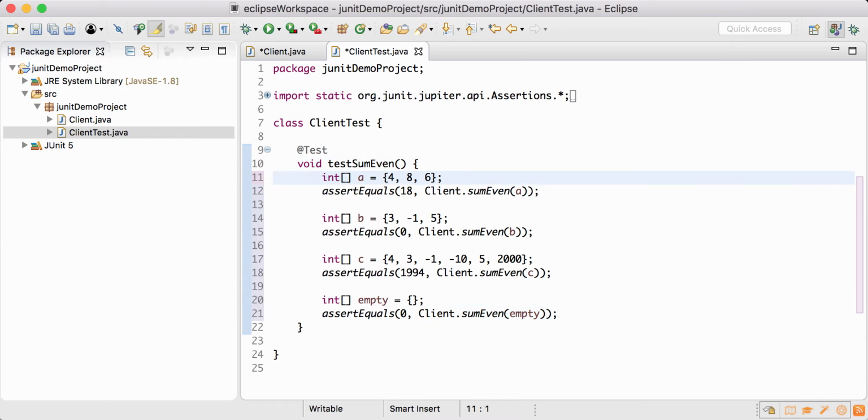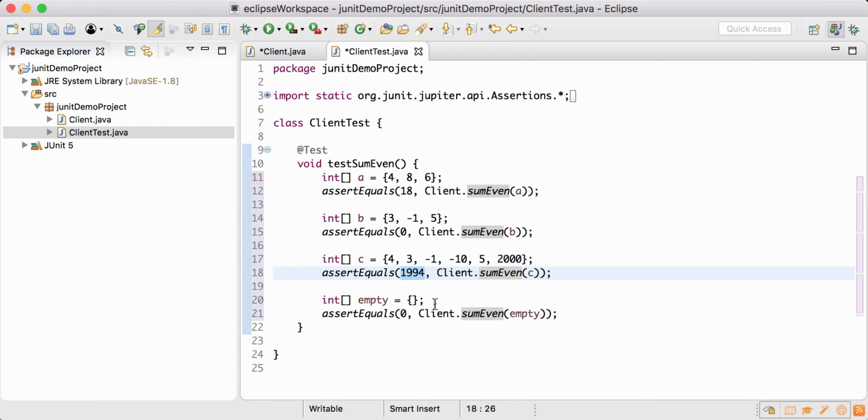I've created 4 test cases for array A, B, C, and empty. The first is a very simple test case because each item is an even number, so the sum of these numbers should be 18. In the second case, none of them are even numbers, so the sum of the even numbers should be 0. In the third case, there is a mix of it, and the even numbers are 4, -10, and 2000 that add up to 1994.